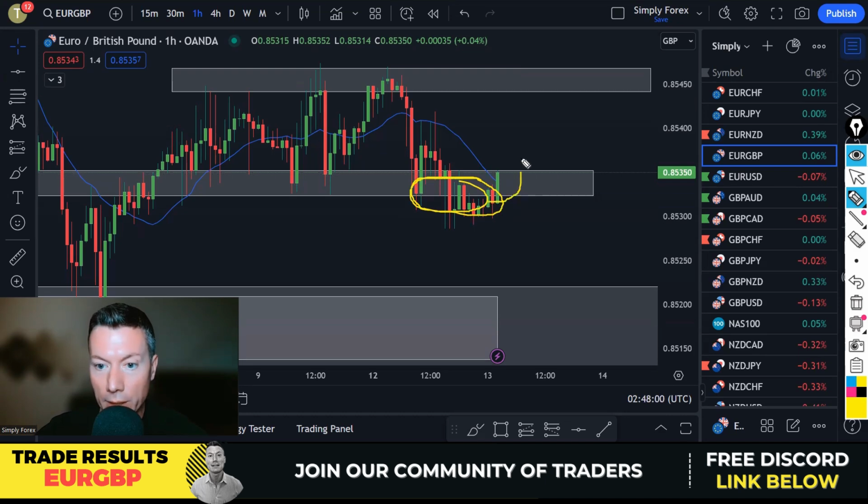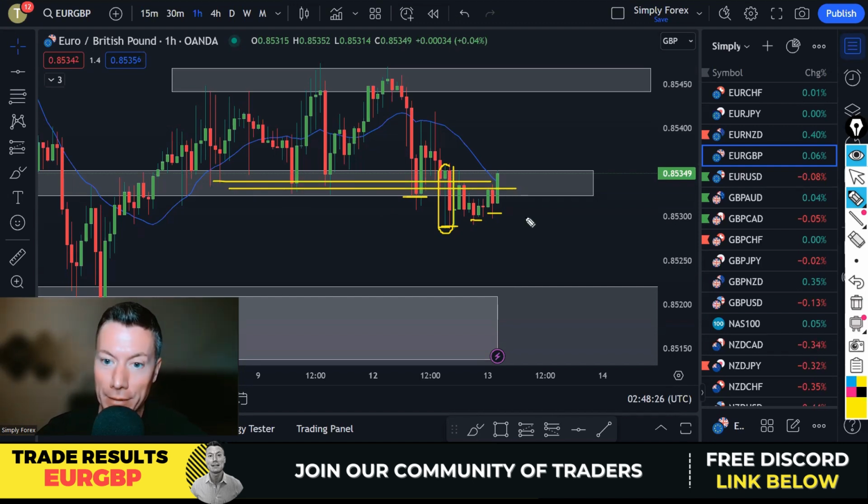We want to start seeing bullish momentum back into this grey zone, and then the trade idea is potentially still on. If it continues to break down, I mean, because of this candle, it's still holding on to these lows because nothing has broken that candle. None of these candles have broken that. So it's still just about holding on to this grey zone here by the skin of its teeth. So we'll see how that plays out.